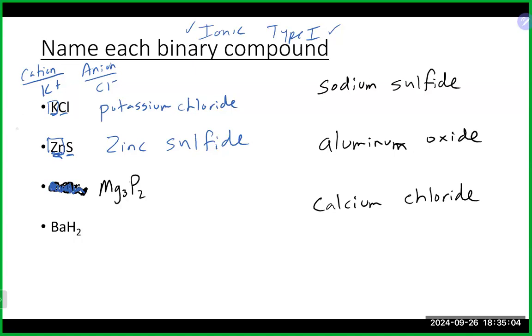Once again here, the cation formula is zinc with a +2 charge. The anion formula is S with a -2 charge, as that's group 6 on the periodic table. Also +2, -2, which is why we only need one of them when we put them together to make the formula. Coming here, we've got magnesium, a metal, and phosphorus, a nonmetal. Once again, that tells us it's ionic.